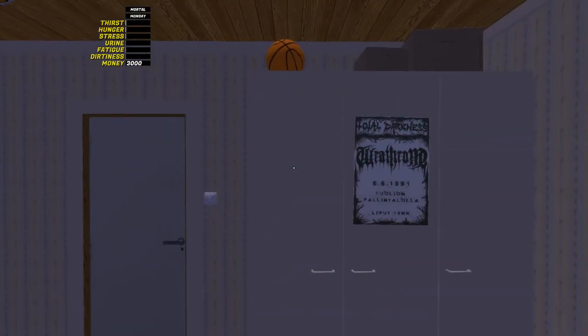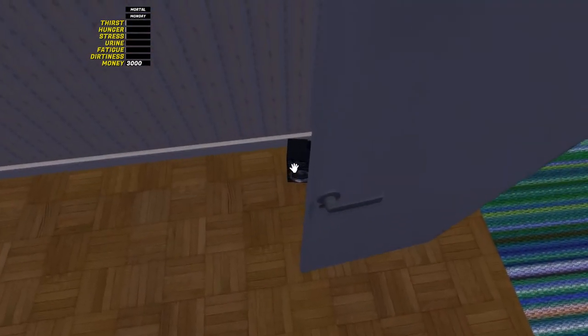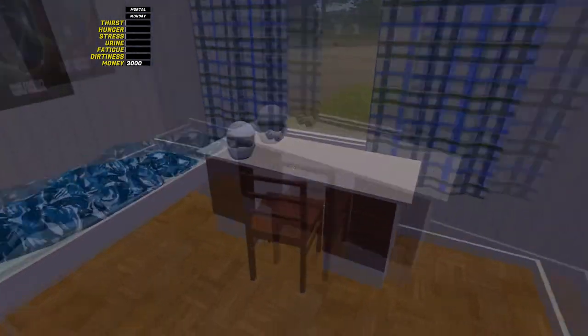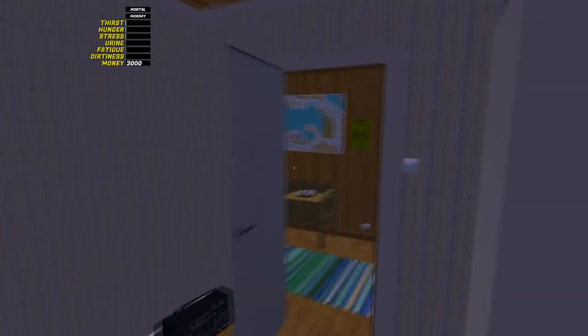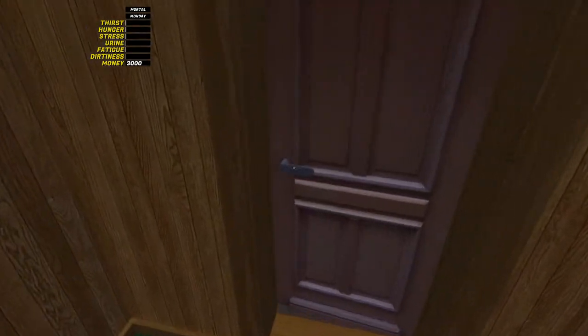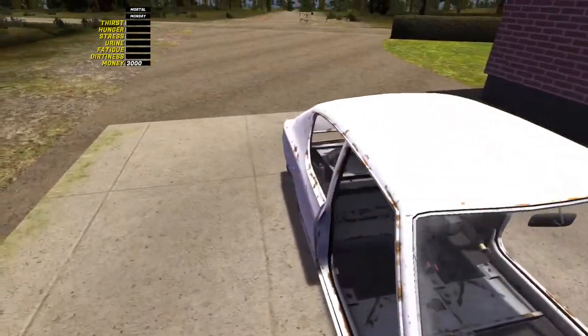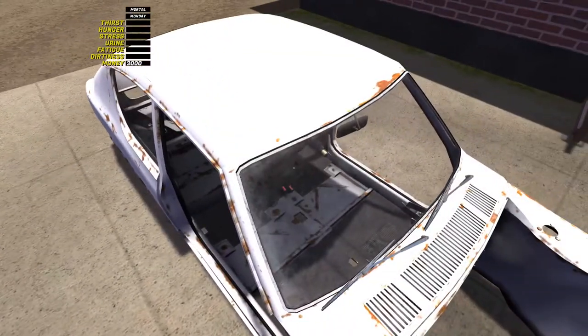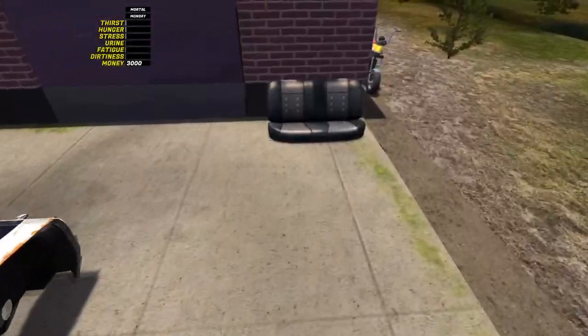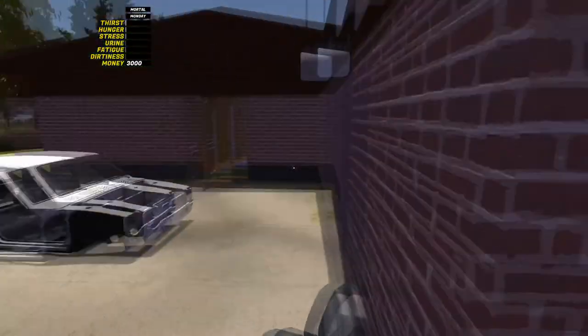All right, and now we are in the game in the year 1995 in our house with random things and fuzzy dice. Where are we? We're in the hallway. What is this out here? Oh, okay, so here's our car that we're gonna be working on. Looks nice, right? Rusted out car, and here's our little motorbike, which.